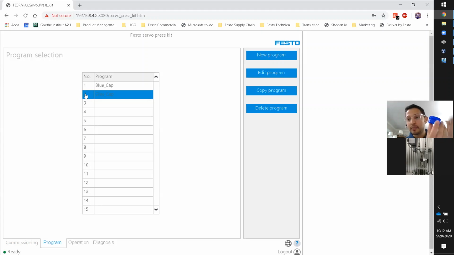But then, for example, on this blue cap, they might say, okay, I know how to go down, how to go up, how to do everything, but the million-dollar question here is, how much force do I need to accurately close this product, and not damage it, of course? These mechanical parameters are defined by whoever designed this product, usually a mechanical engineer, or it's specified on a drawing or something like this.